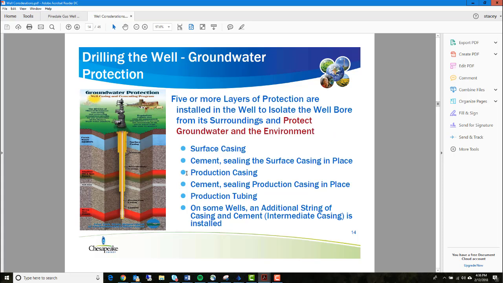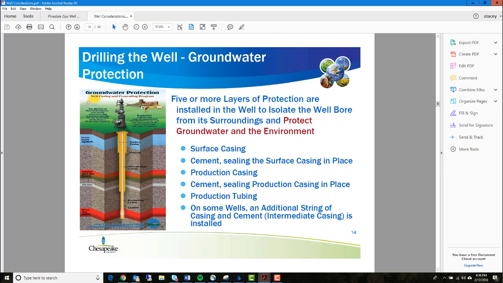As we go down through the earth, we have to case in. So we have to bring in concrete trucks. We have to bring in special pipes to make sure that we are definitely not infringing on our drinking water area. And a lot of people say, oh, it's damaging that. Well, we're usually at 8,000 feet. There's no drinking water here.